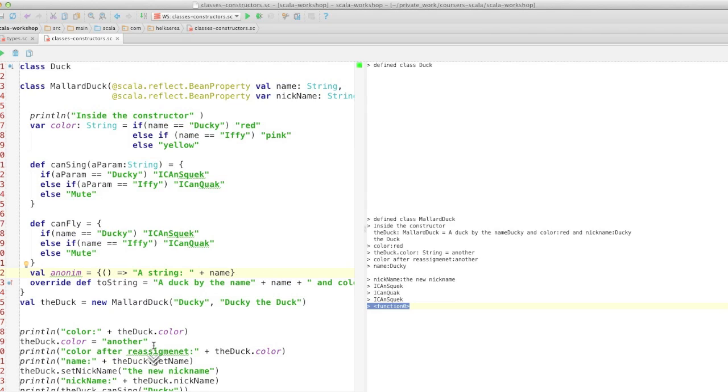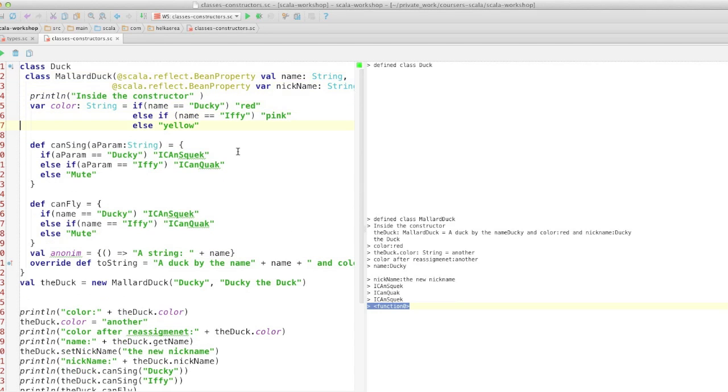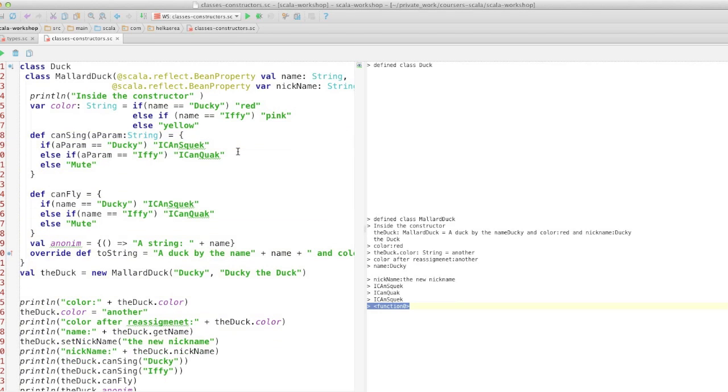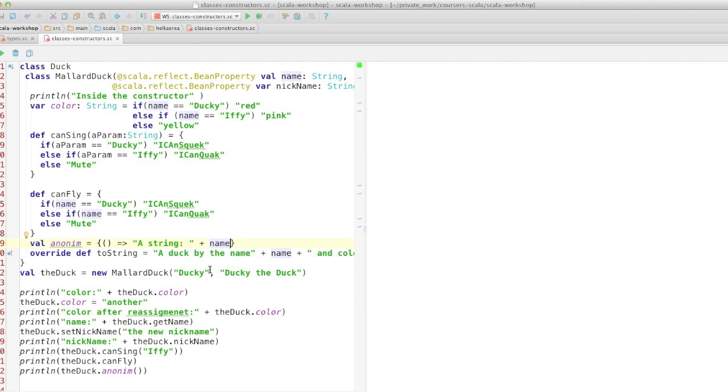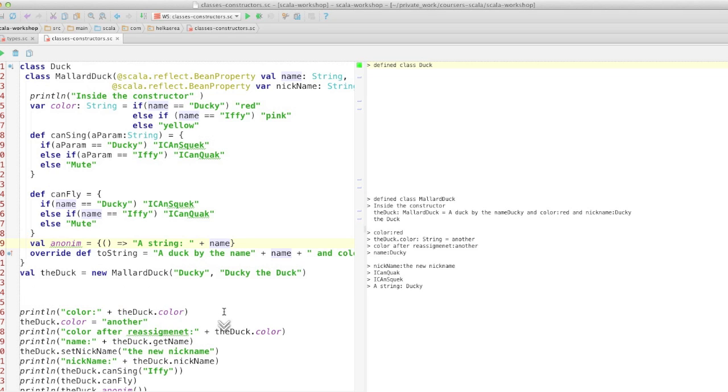So this val holds a function, and if I don't do the parentheses, then that means I'm not applying the function. What also happens is that whenever you're declaring a duck, this function gets evaluated and gets passed to the val. So the val will have the value of the function, and in order to call that function over and over again, you have to put a parenthesis in. So now you're calling the apply method, the syntactic sugar, and now that part will tell me something else. It won't be the function. It will tell me a string, Ducky.